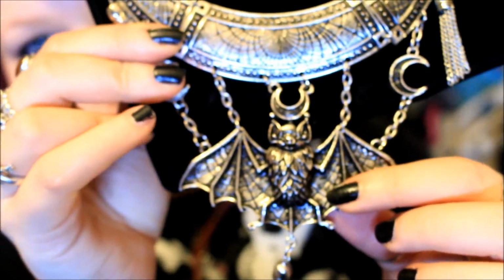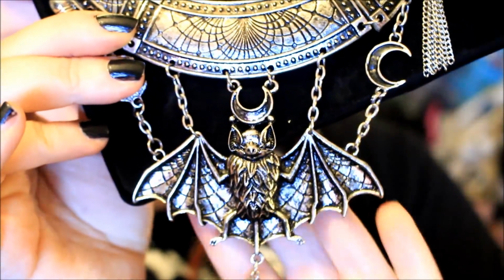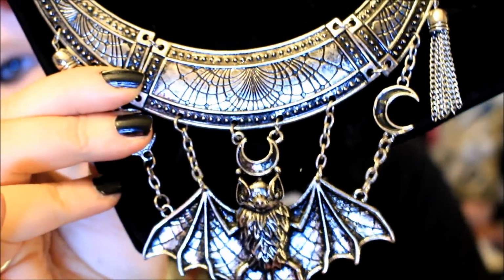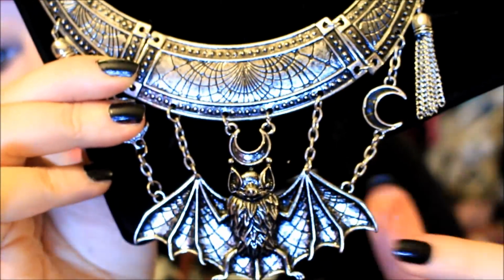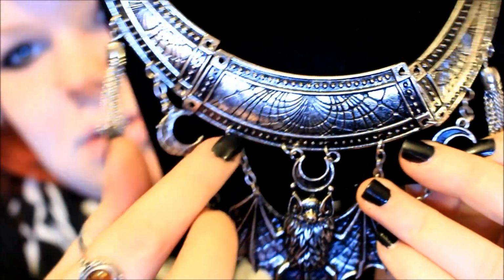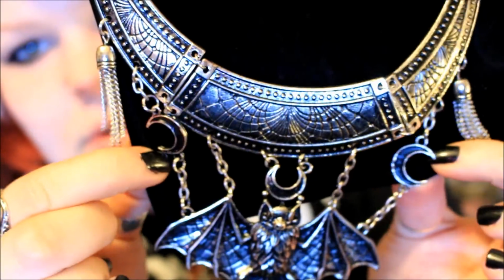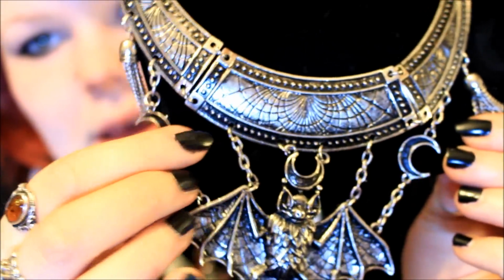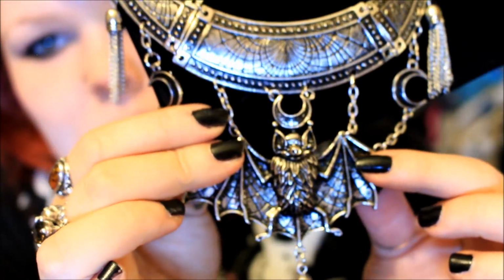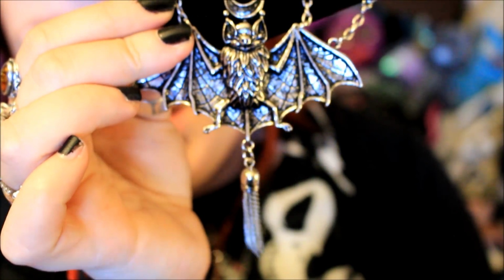And then we come to the best part of all, this little bat that's hanging down. I absolutely adore this bat. I would be totally happy just to get another one of these just to take off and wear as a necklace by itself. I love also the fact that there's little crescent moons. I find with Restyle jewellery sometimes the little parts turn around, so I'm going to try this on in a minute and see if this moon keeps turning around every time I wear it. But you've got 3 little moons, and then look at how cute this little bat is, and then right at the bottom another little tassel.